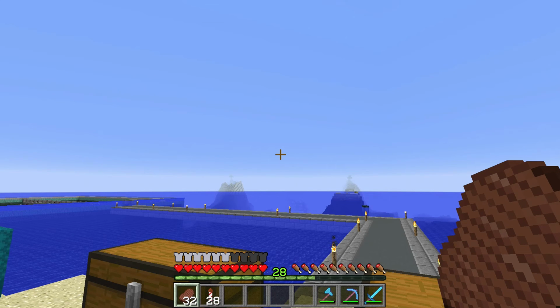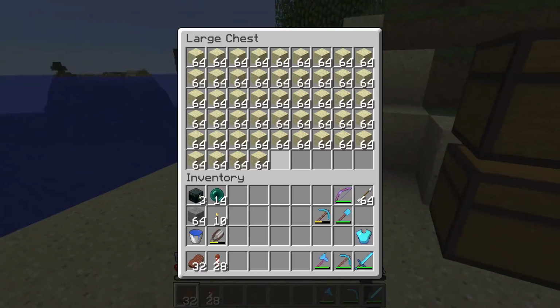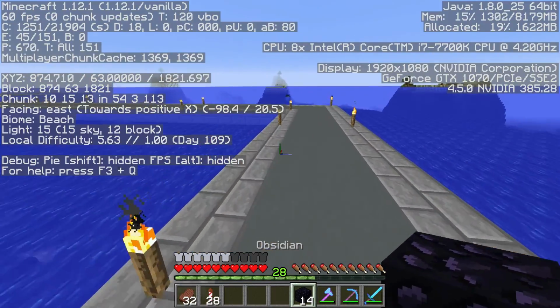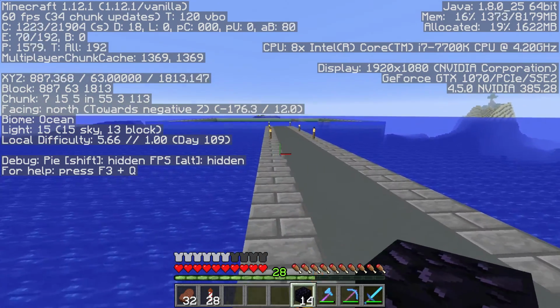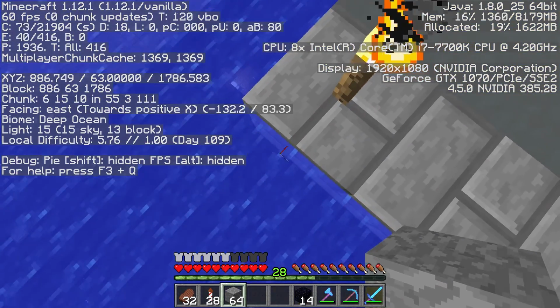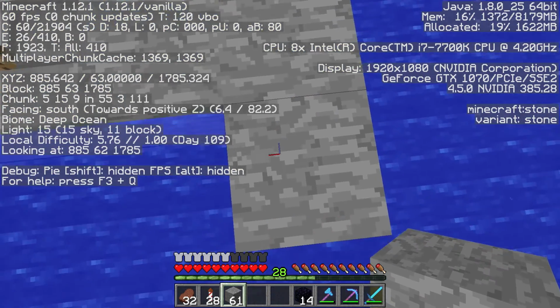Okay. So, I guess the first thing we'll do. So 1776, 885, 64. So that needs to be, if I can find any of it, I guess I'll just put a placebo block in for the time being. Never mind, I have obsidian. Awesome. Okay. So 885. Oh boy, we're already off. Let's grab some stone. Just build it out, because this is the very first, okay, 1776, 885, okay.